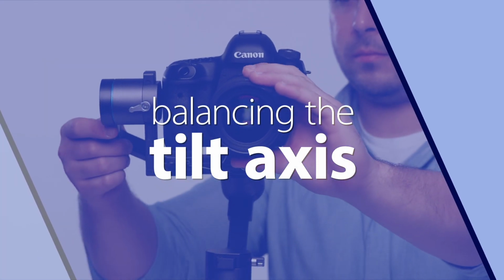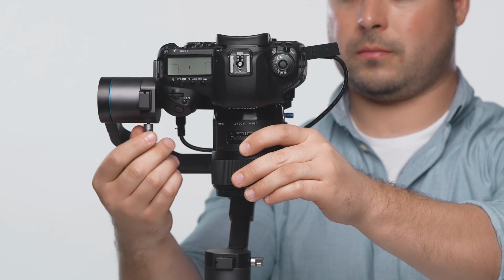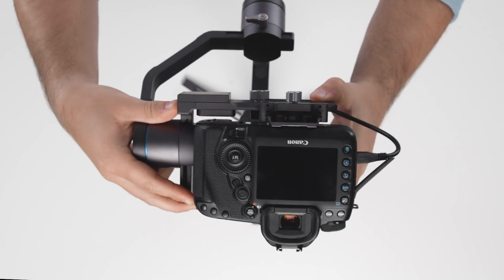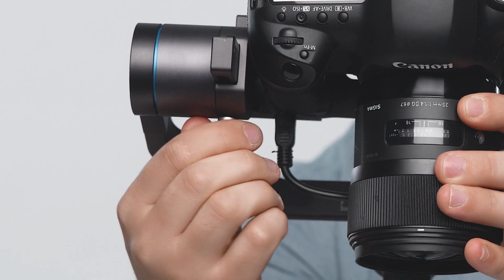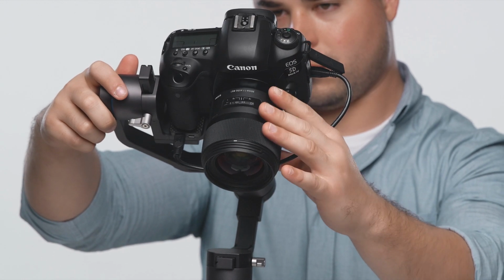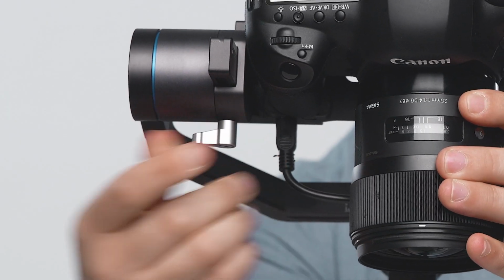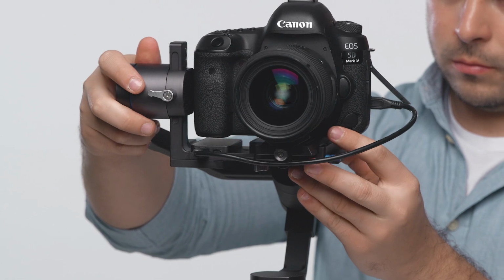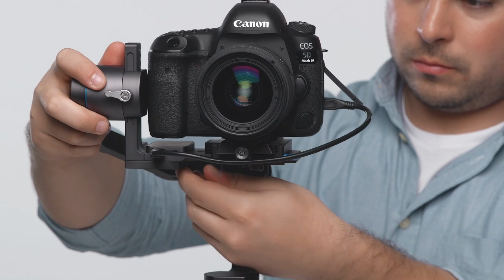First, balance the tilt axis by rotating the axis so the camera is facing the ground. Unlock the knob beside your camera and slide the axis forward or backwards to balance, and lock. Once this axis stays in place without tipping, your tilt axis is balanced. This may take a few tries. Make sure the knob is locked and secure once balanced. If your balance is still slightly off, adjust your camera position or the first axis accordingly until your camera stays in place.